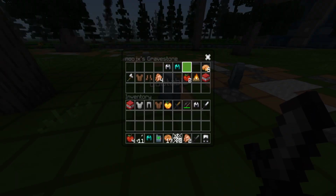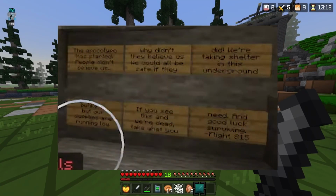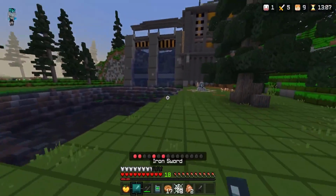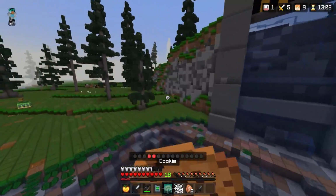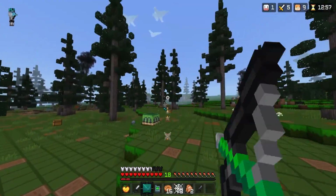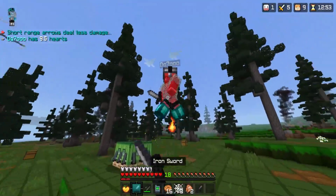The most likely scenario is that SG4 takes place during an apocalypse, which isn't really an opinion, it's actually a fact, as the signs do state that the apocalypse has started. This is either a zombie apocalypse or a nuclear apocalypse, though if it was a nuclear apocalypse, many more buildings would be destroyed than the one I mentioned earlier on. Though, what are your thoughts on this map and what's going on? As there is 100% something going on, and I think if we can somehow piece a timeline together, maybe I'll make another part.